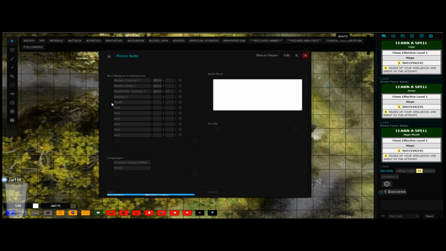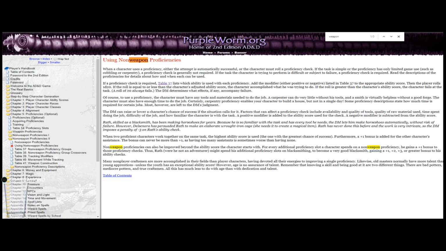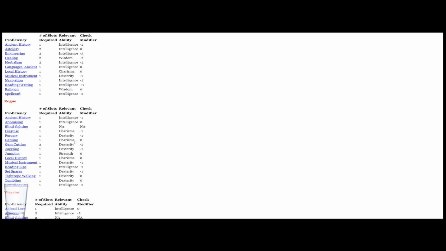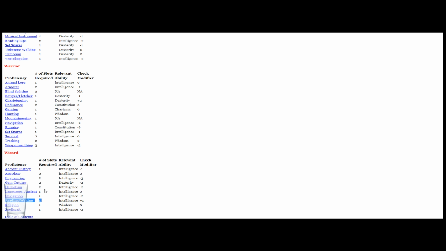Okay, so let's just say navigation. Is that something that could be useful in your world? Possibly if you were on a ship. Yeah. But when it's spellcraft, I'm just going to click into this and read about this spellcraft.